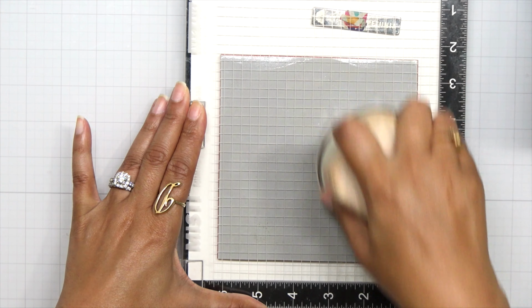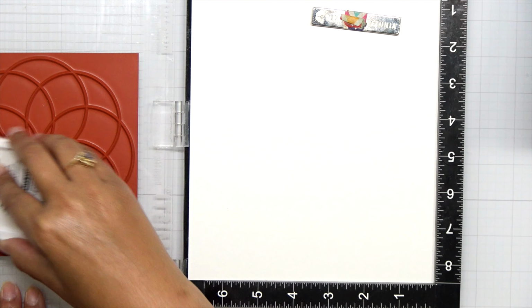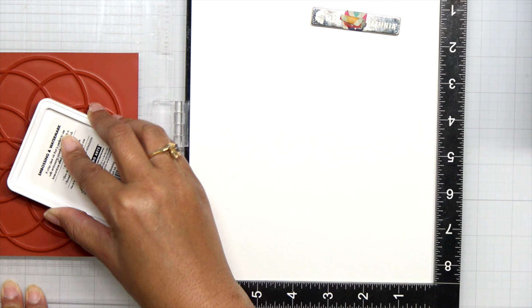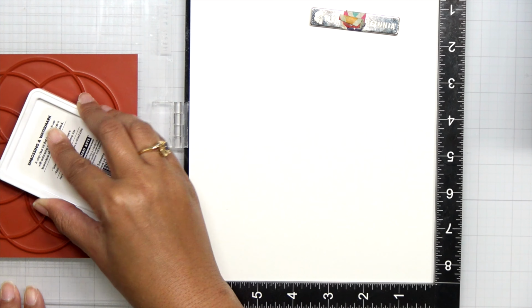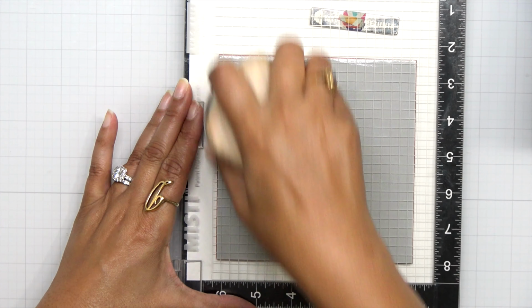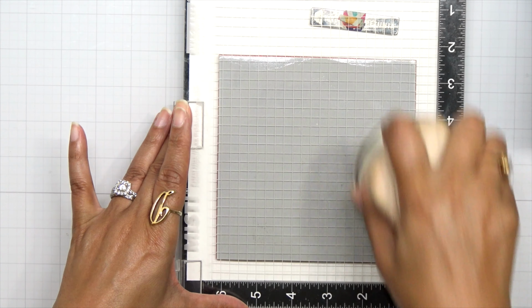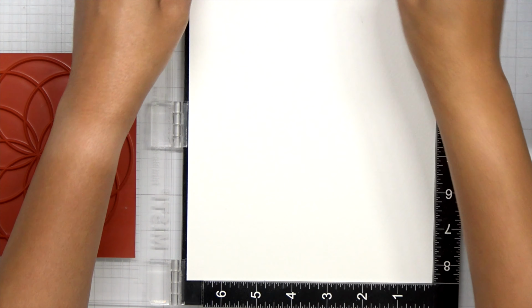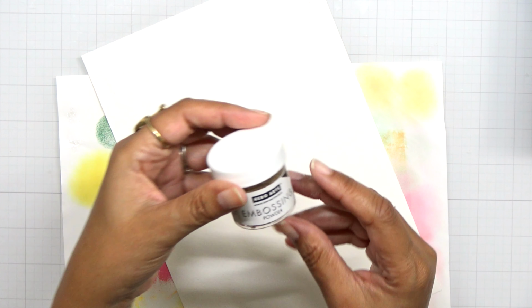I'm using my little glider tool here to help me press those lines into the paper. At this point, I really can't see what that looks like on the paper because the paper is white and the ink is clear. Again, very fine lines on this, so I didn't want to chance it, and I went ahead and stamped this out 3 times. So once I have that stamped down, I can pull out my paper. Even at this point on watercolor paper, it's really hard to see when you have fine lines. So make sure you stamp it great the first time, because you can't go back and restamp.